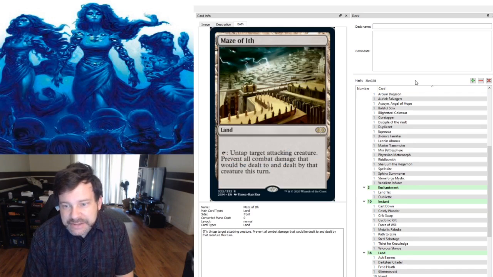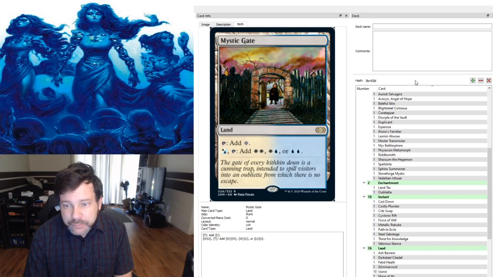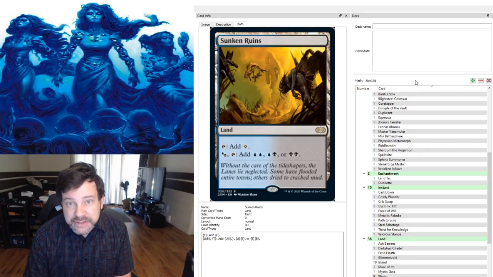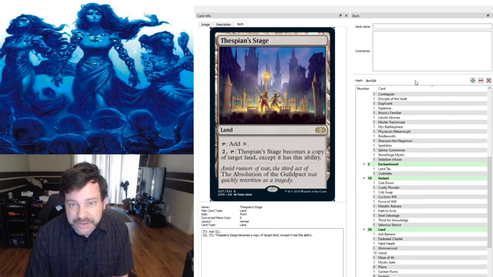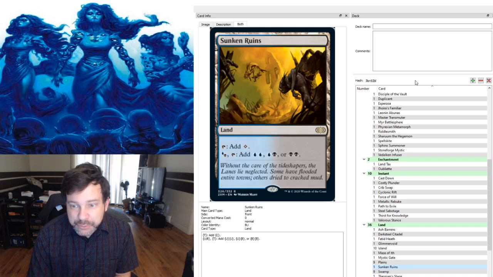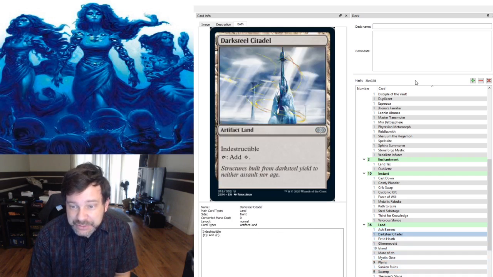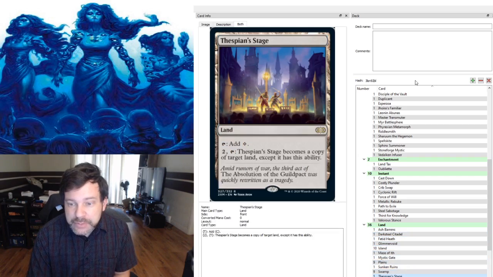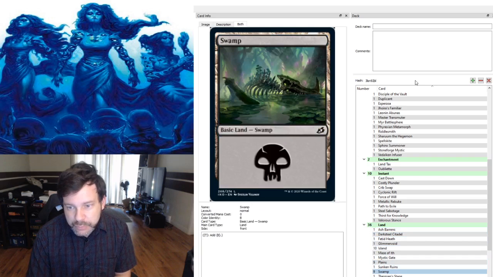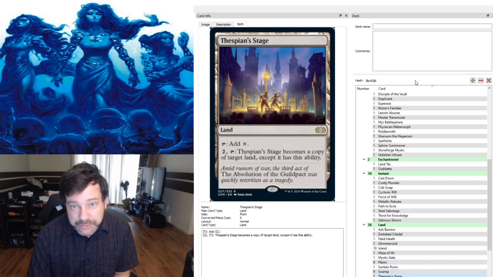Running 10 Islands, 1 Maze of Ith, 1 Mystic Gate, 9 Plains, a Sunken Ruins, 9 Swamps, a Thespian's Stage to copy a land. And that's it. So it's only actually 35 mana sources. This is very, very low, I do admit. So we have to be careful. But if you get a good start, you should be fine.